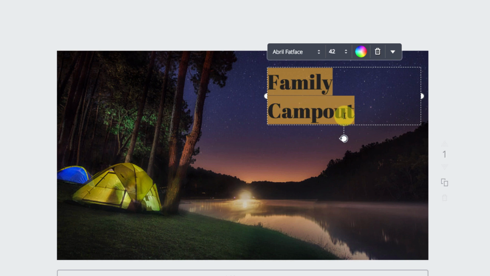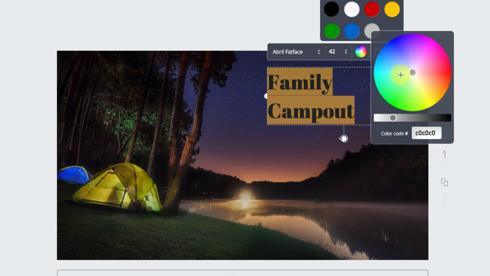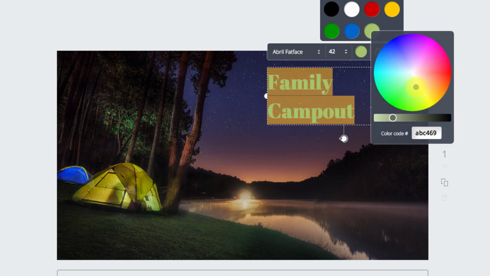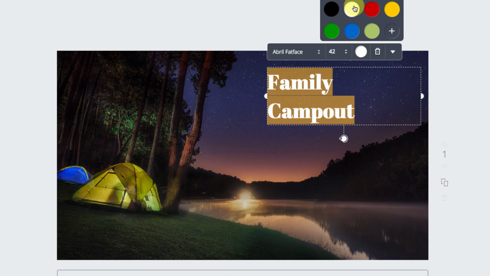And then what I'm going to do is change the color to white. So I'm going to select all of it and then go up here and click this little pick a color option. You can either pick some pre-chosen colors here, or if you click the plus button, you can choose whatever color you want anywhere in here and just find the color you want. And if you happen to know the color code, you can actually put in the color code there. In this case, I just want it white. So I'm going to go up here and click white.